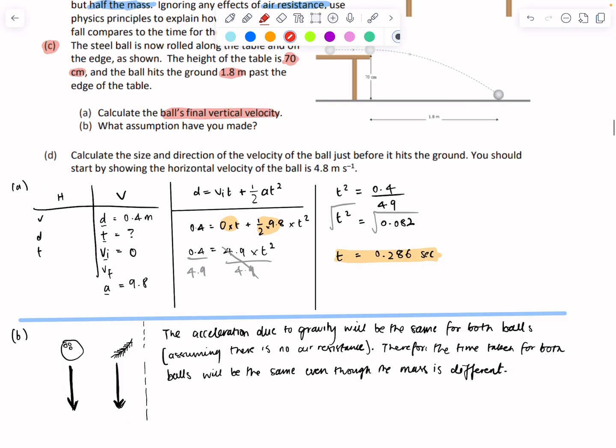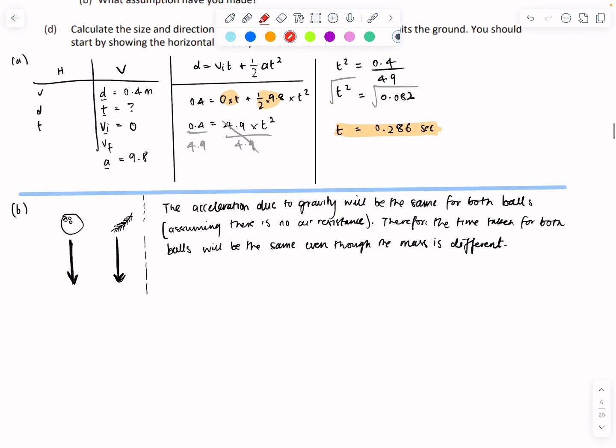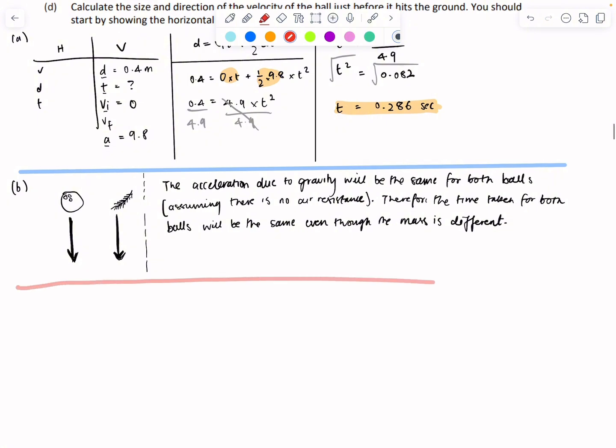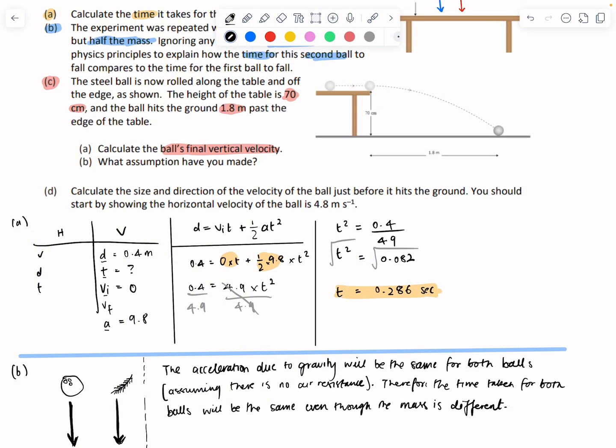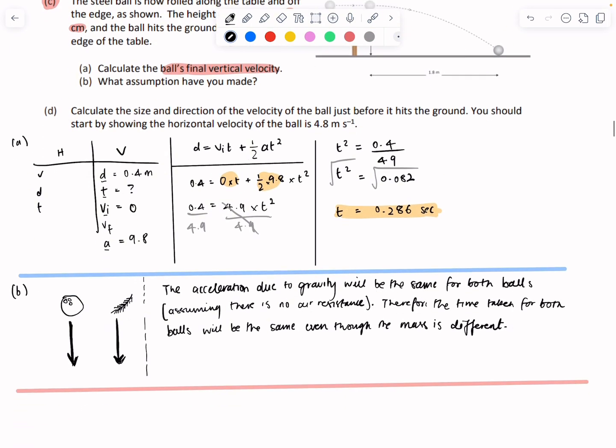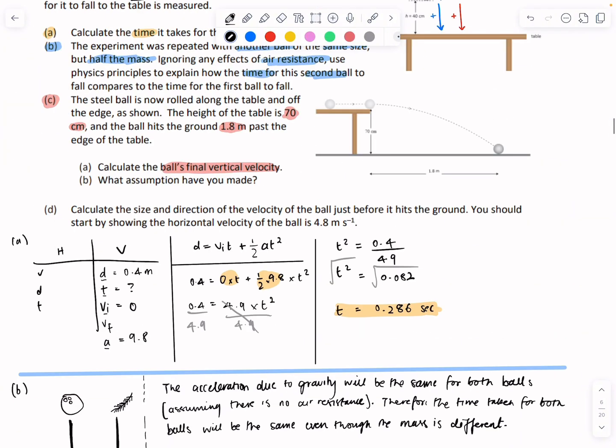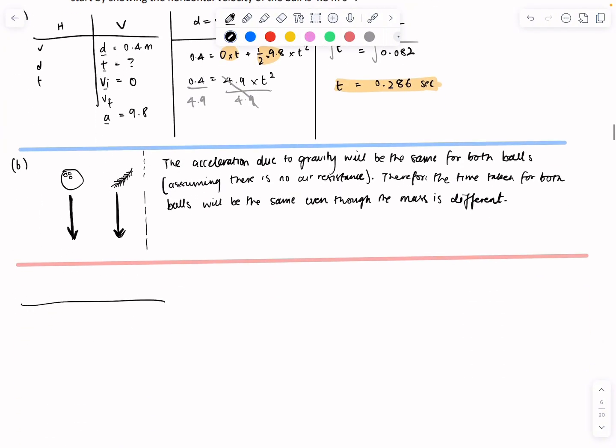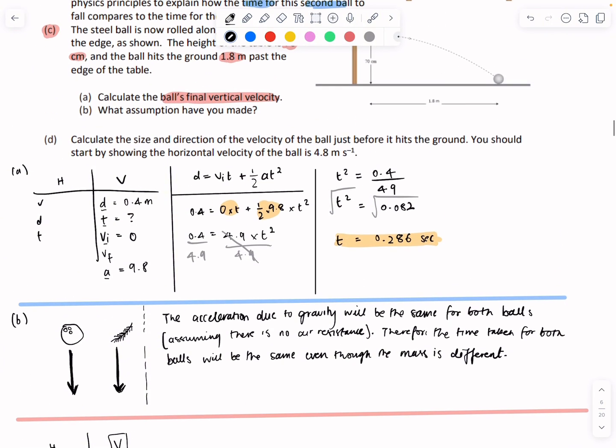Okay, so let's start off by figuring out all the things that we have again. This is the way to tackle these types of questions. Always figure out what you have and what you don't have. Since we're wanting to find the vertical velocity, we're dealing with the vertical component of our table. Okay, so we're dealing with this right over here. So we want to figure out, the question wants us to figure out VF. What else do we have?